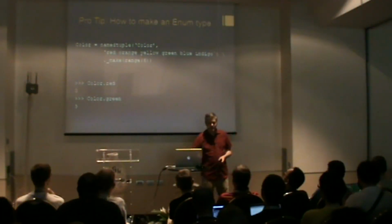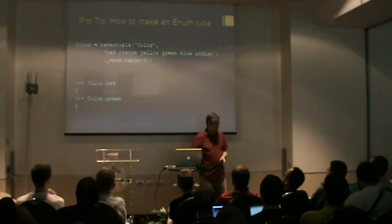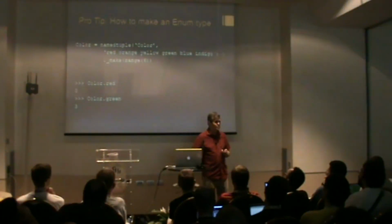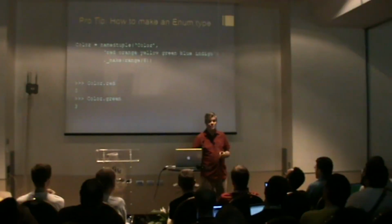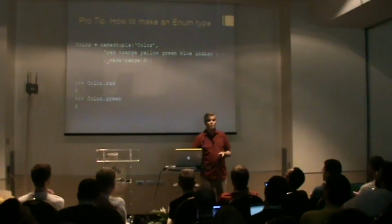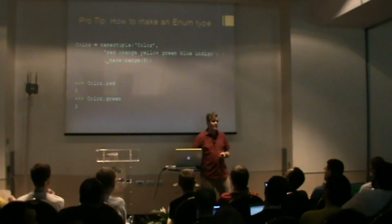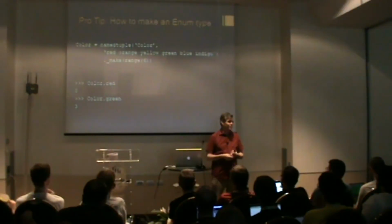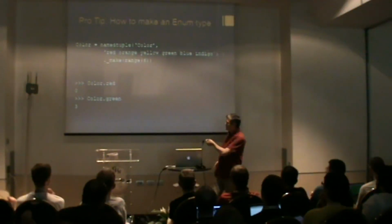All right. Python does not need enumerated types. That is a feature that is vital to statically compiled languages and almost entirely unnecessary in Python. I say almost because there are some use cases where people have a lot of sets of constants floating around, and occasionally you might want to create yourself something that resembles some type of enumerated lookup.